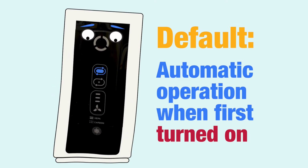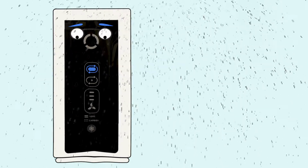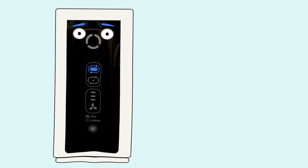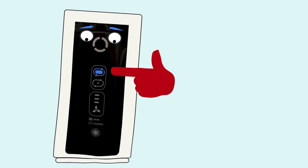My default is set to automatic operation when first turned on. This means I'll automatically sense the amount of impurities in the air and adjust the fan speed to keep your air purified. If in manual operation, go back to auto at any time by pressing my auto icon.